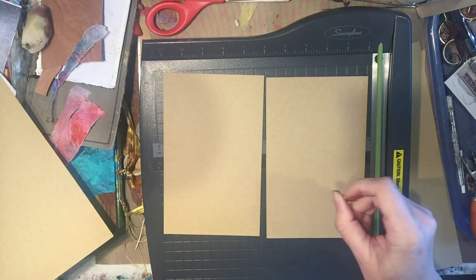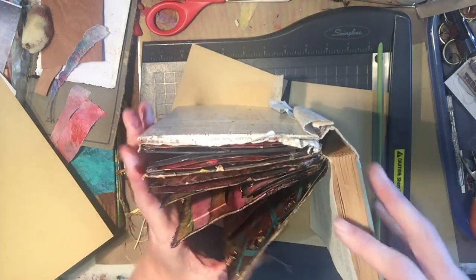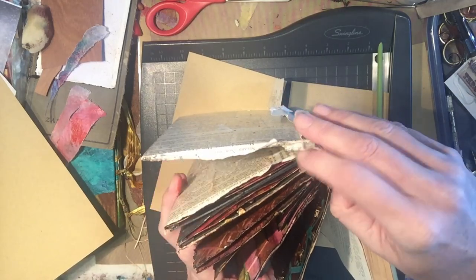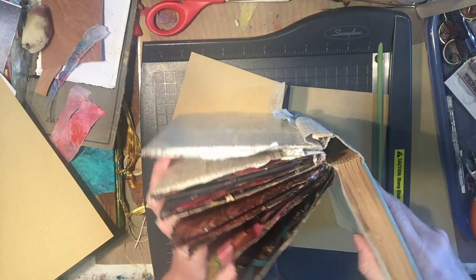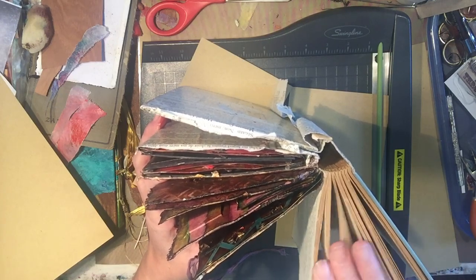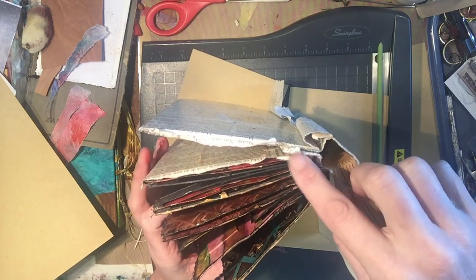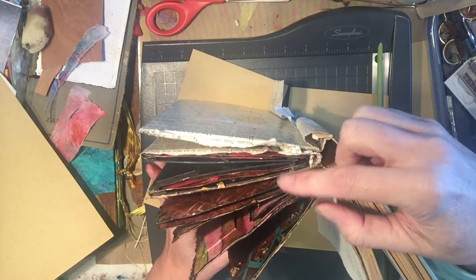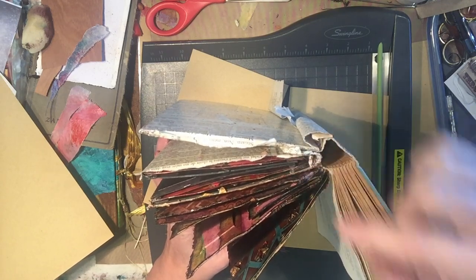It's probably going to take up, so we have to think about room here in the book. If we look at this, this one has 4, and I'm thinking about doing 6. It takes up 1/4 inch of room, half inch of room there. So it'll take up more than that. I will have to probably remove quite a few signatures in order to insert something that large. So I have to consider using something that takes up less room than that heavier cardstock.